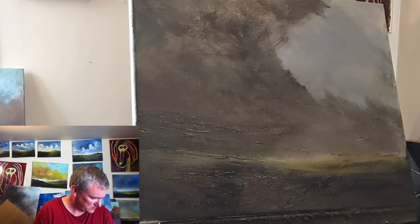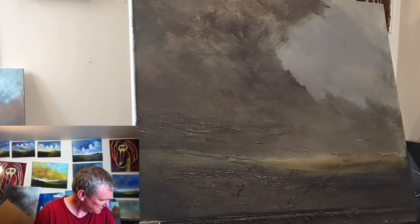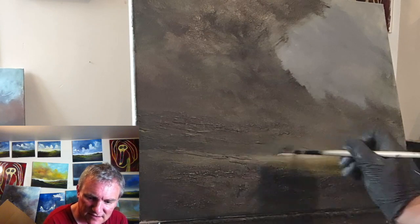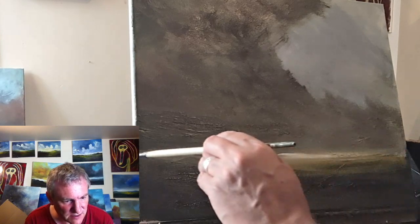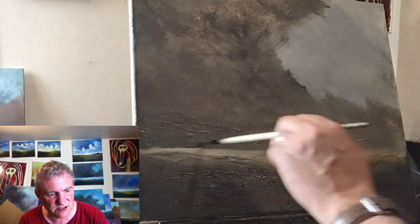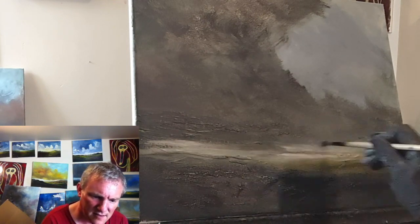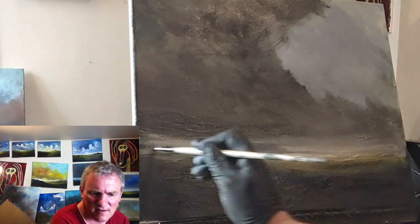Yeah, I was at work earlier, so I thought come home and do a bit of painting. Nothing better. You don't have to paint long. I paint very fast, as many of you know. My excuse used to be that I haven't got time to paint, but I quickly discovered you don't necessarily need a lot of time. Bit of titanium white on. Stormy.